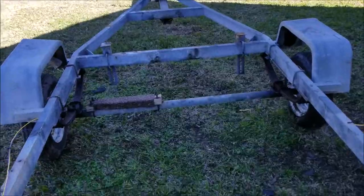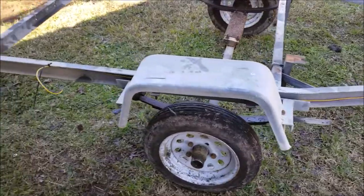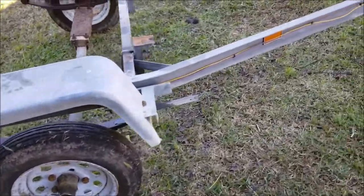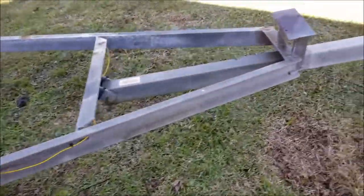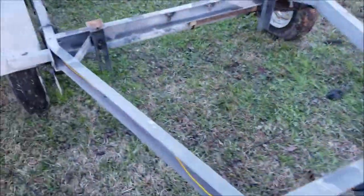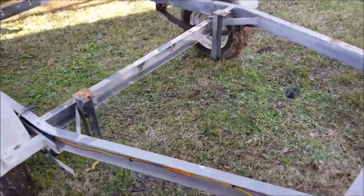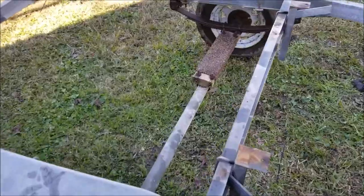First thing I need to do is start tearing everything down. I have the trailer stripped down now. I need to buy a couple more pieces before I start running the boards. You can see along the side I have new wires ran. I'm going to buy four more of these and get the boards ran, get everything wired up, and then we'll replace that axle.